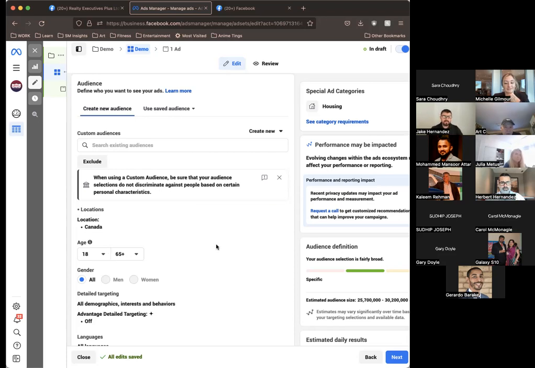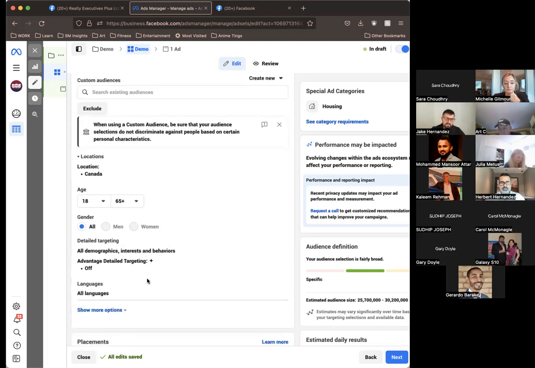My mind just went blank. But yeah, just don't touch the age gap. And it doesn't even allow you to change the gender or anything like that. It's very broad. If you remember at the beginning of the ad, you selected housing. Facebook just wants you to trust their algorithm for their targeting. What you do get to pick is their interests. So that is something that you get to do. So if you do detailed targeting, you click edit.